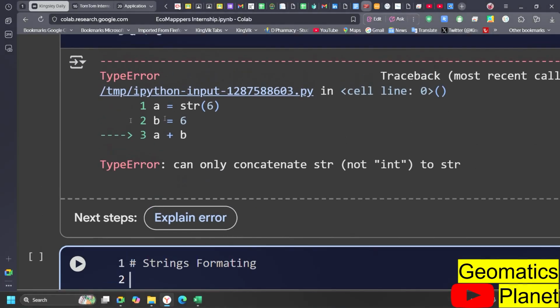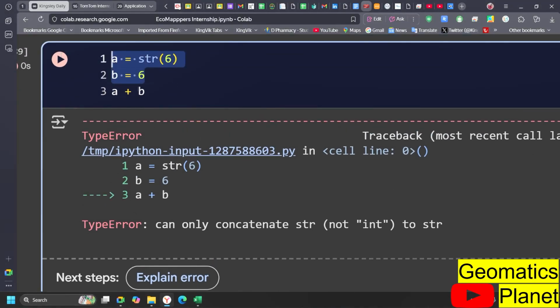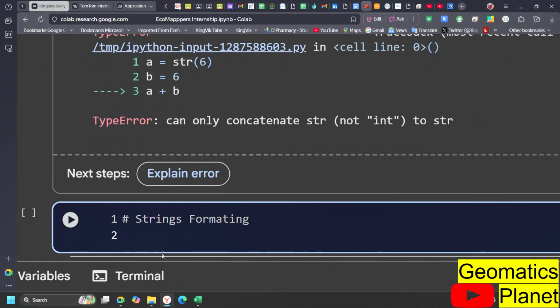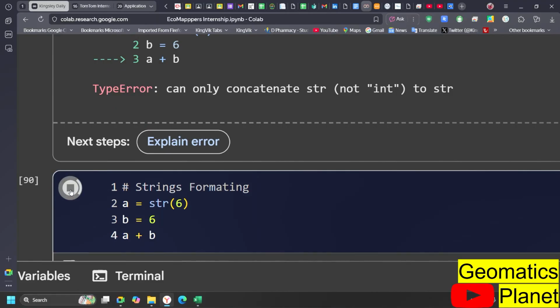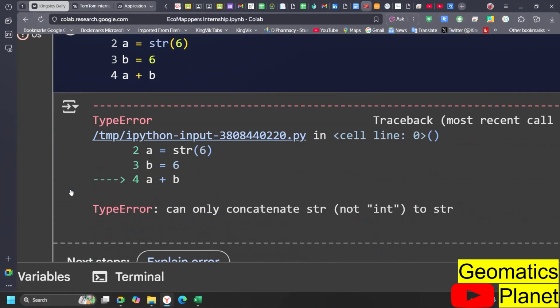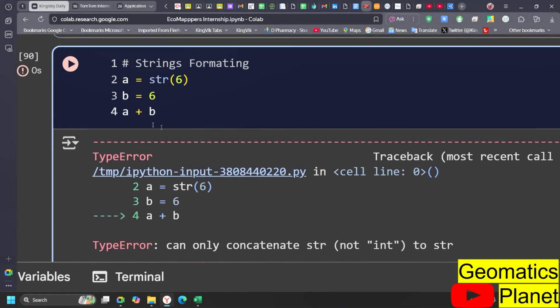So what I mean is that if you look at this case here, what I have here as an example, you see that once you bring these two things here and then run it, it's going to fail. Why? Because it is not of the same type. But if you bring them using F strings, which is called formatting, then you can bring those things together.